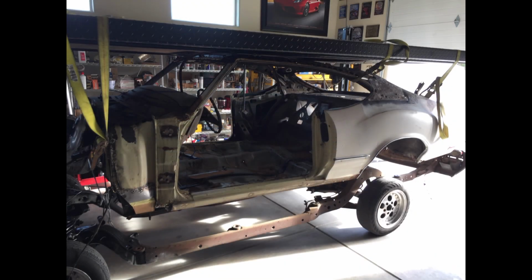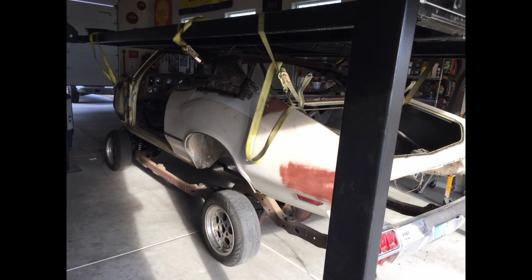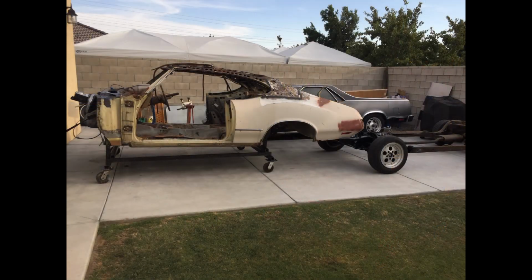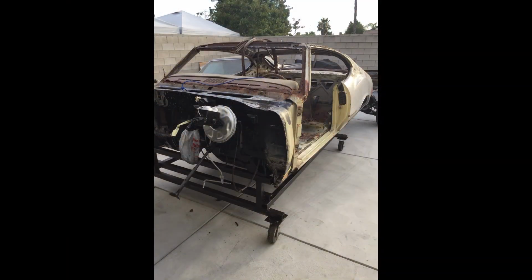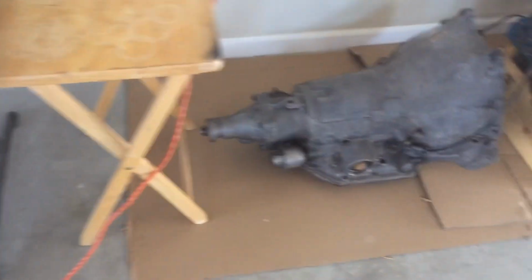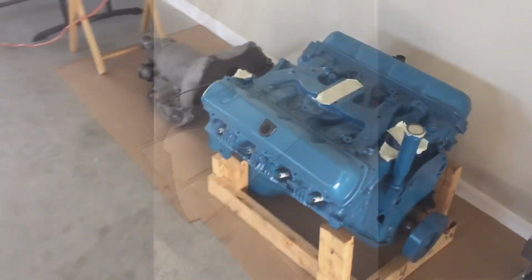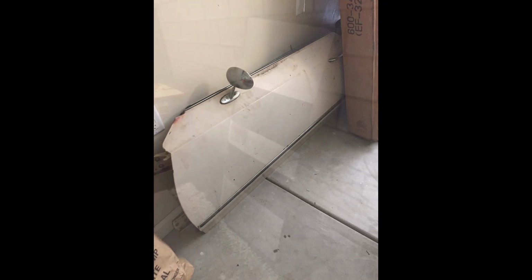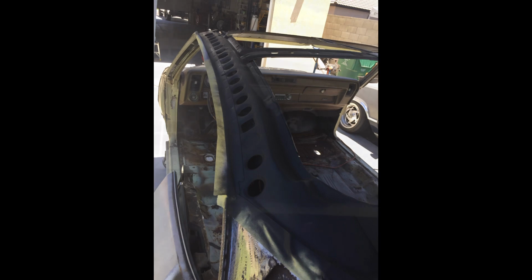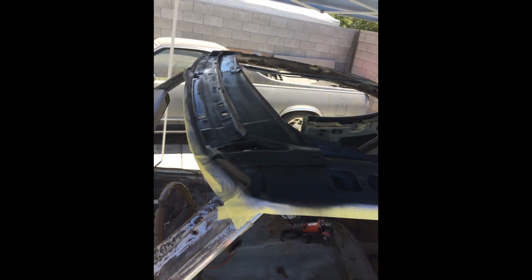So I separated it and did a frame off, and I made a frame dolly with square tubing, and then made it easy to roll it around on the cement. And I just started replacing the bad metal, and at the same time cleaning car parts, repainting them, got the engine back from the machine shop, and it was a little overwhelming with car parts everywhere, trying to keep everything organized, taking a lot of photos, and labeling everything that was being disassembled.